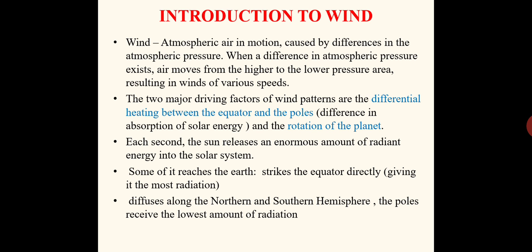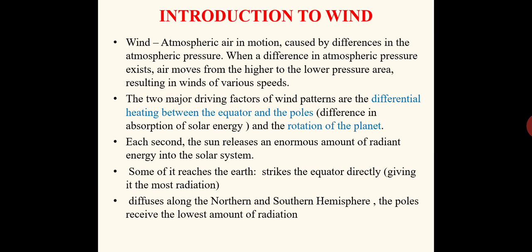So as an introduction to the topic, we will first look into the topic introduction to the wind. So what is wind? Wind is actually atmospheric air in motion, that all of us know. Wind is actually the atmospheric air in motion. So how this motion is caused is by the difference in the atmospheric pressure. Actually, this motion of the air is due to the pressure difference.